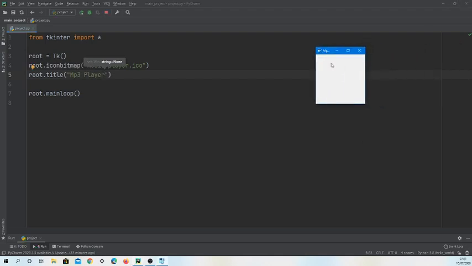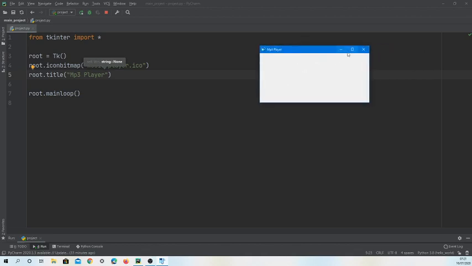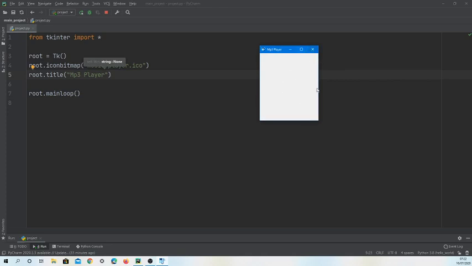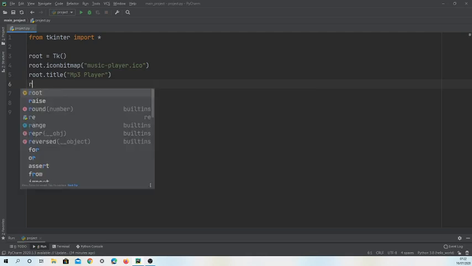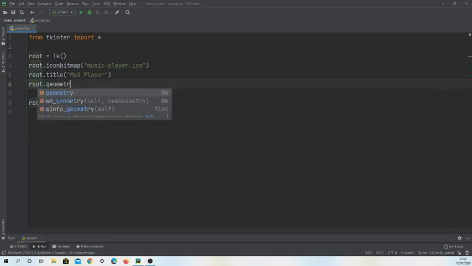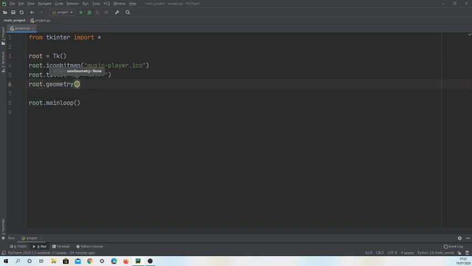it says MP, and it's not showing unless you expand the window. So it says MP3 player, but you have to expand the window to show this. So we're going to make the window about this size, without having to expand it. What we need to do is say root.geometry. root.geometry basically sets the size, and it's different to some modules in Python where you just have to write some numbers. Here we have to actually write a string. So we need to say root.geometry.